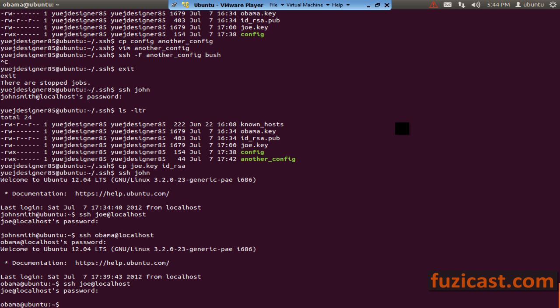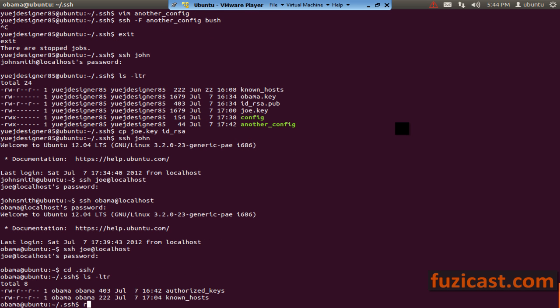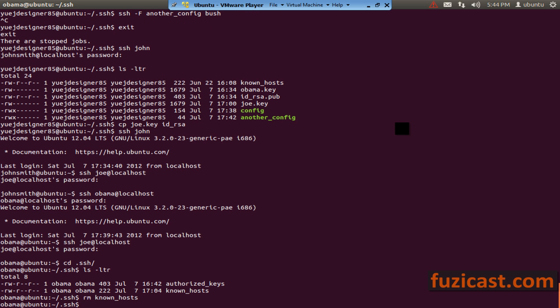Oh, why? Right, because I have to delete the known host. Let me go to that SSH directory and remove the known host, so I don't know any hosts. Or maybe this happens once, when I set up SSH to another host, and then all of a sudden the admins change the host, and then the host key is no longer valid. It's wrong, basically.